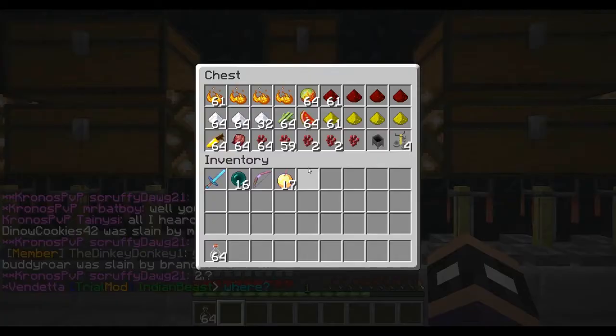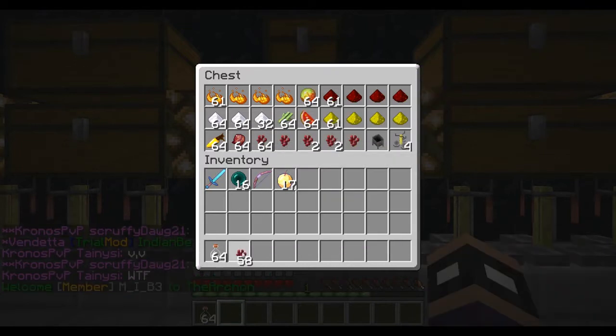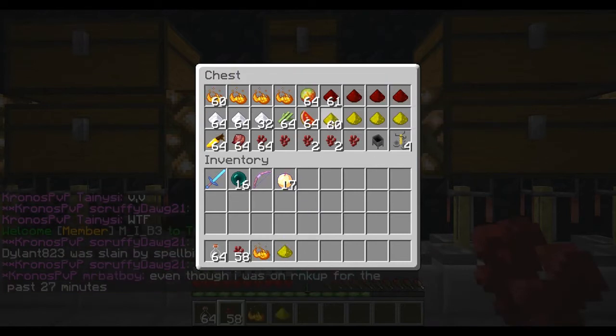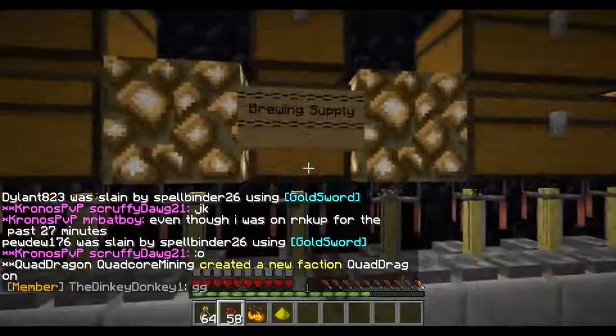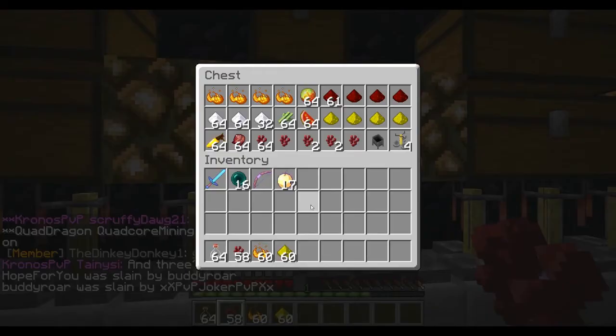So we're going to start out with strength potions, guys. We need glass bottles, nether wart, blaze powder, and glowstone dust. Blaze powder is very easy to get. You're either going to buy it from the shop, or if you do have a blaze grinder, you can easily get it from that farm. It doesn't take too long to collect, and it's very easy.